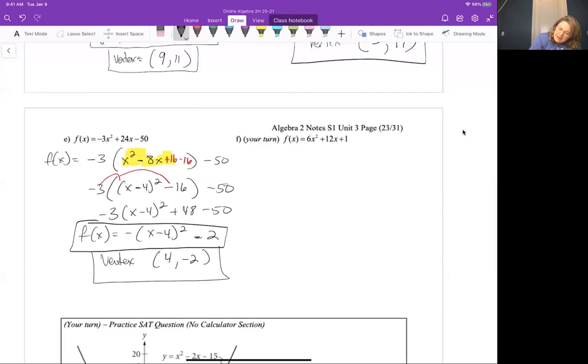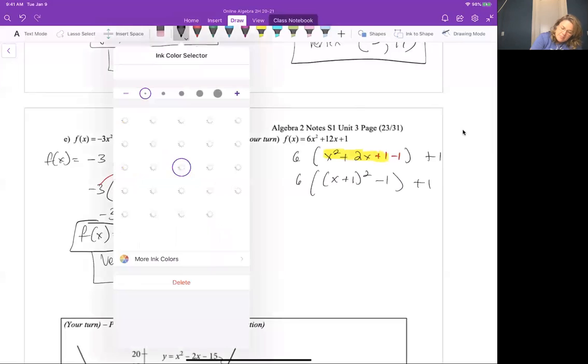Welcome back. I have to factor out a 6. So I get x squared plus 2x, give yourself plenty of space, plus 1. I see that b is equal to 2. 2 divided by 2 is 1. 1 squared is 1, so I have to add 1 and subtract 1. I find 6 times, now I can factor this, right? This becomes my perfect square. And so I have x plus 1 squared. I still have my minus 1, and I have plus 1 outside.